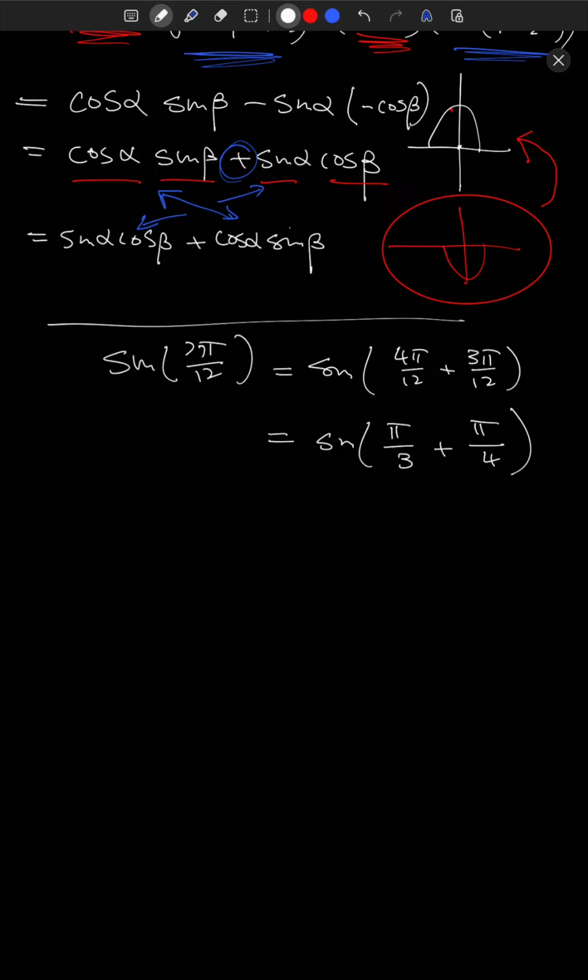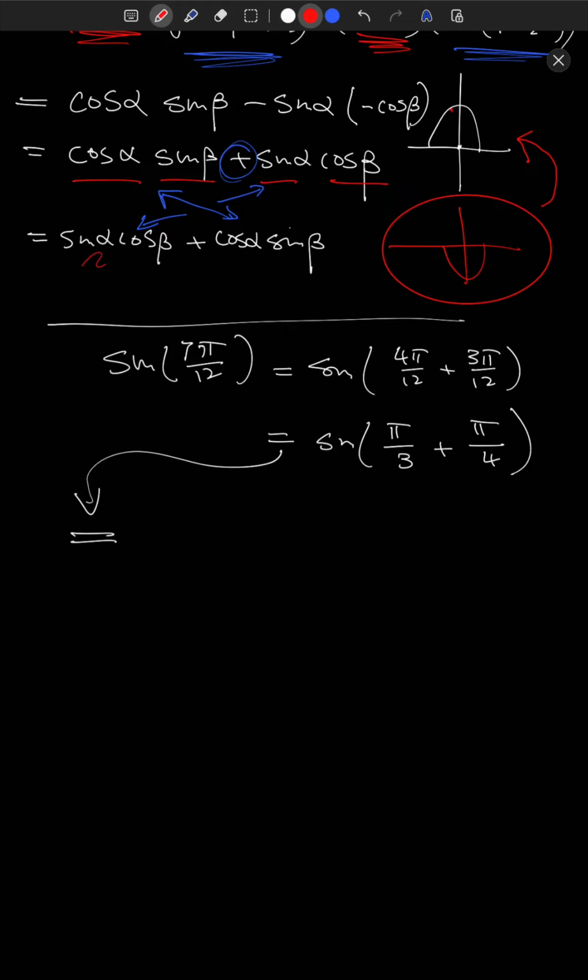And so you end up with sine of pi over 3 plus pi over 4. And each of those, right, we know the sines and cosines of. We know sine of pi over 3. We know cosine of pi over 3. We know sine of pi over 4. We know cosine of pi over 4. And so that means we can apply our newfound identity to immediately get sine of 7 pi over 12. Sorry, this looks really weird. That's a 7 right there. Okay, so let me actually do that.